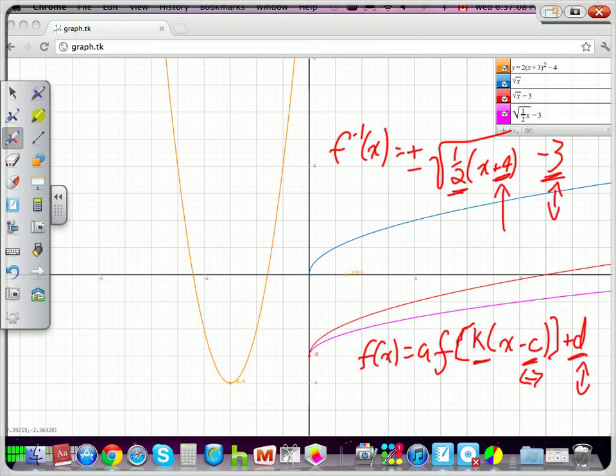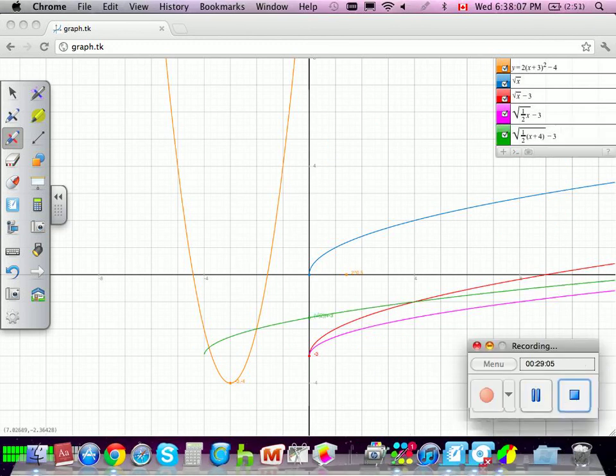So whatever the number is, we had positive 4. We kind of think it'll do the opposite of that. It's the horizontal movement, or translation. So which way would I go? If it's positive 4, which direction would I go? Left. Yeah. So our purplish one is going to go to the left, 1, 2, 3, 4. So it's going to make something that looks like that. The whole thing, the purple one, still same shape, but it's been shifted 4 units to the left. Or in other words, like a -4 idea.